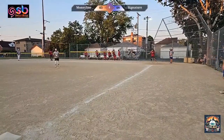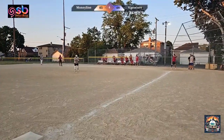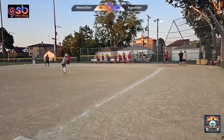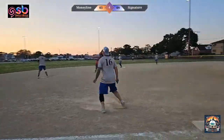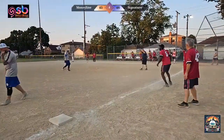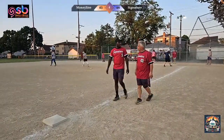And that brings up Tyler McCulloch. Now, if you're an infielder, this kid is lightning fast. So you have to know what you're doing. Can't really hesitate. And Greg Fleming, a lot of speed too. And McCulloch comes through. It's going to score the 10th run, and they'll throw it into second. So after the double play, Signature comes right back, 3 straight hits, and they put a run up.